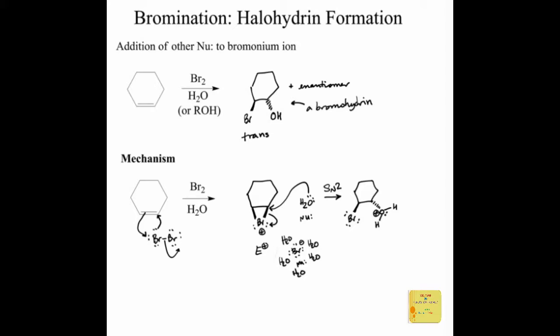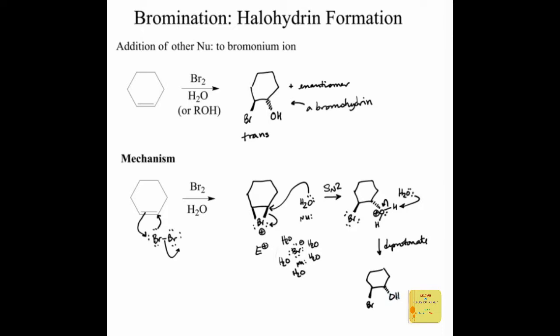Okay, is our mechanism done yet? Once again, anytime we use water as a nucleophile, our mechanism isn't done until we get rid of that positive charge. How do we get rid of that positive charge? We can deprotonate. You can use anything you'd like. Some books use Br minus to be nice and tidy, but really, because water is our solvent and water is surrounding everything, that is going to be the most prevalent base that we have. And so we can deprotonate, and then we're done.